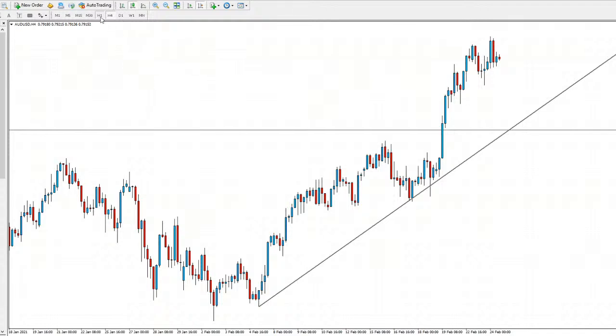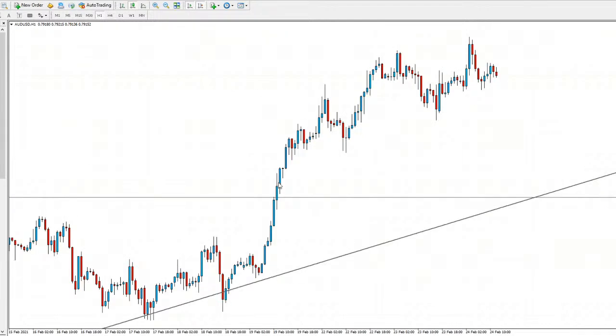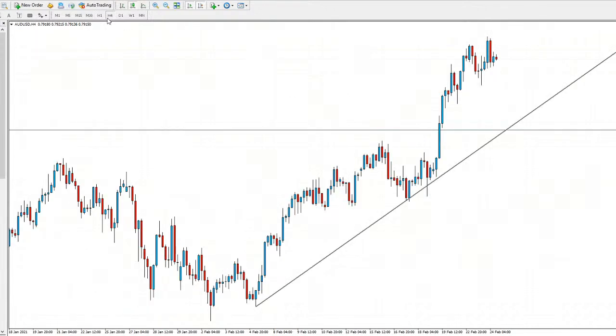And if I jump on the hourly, you can see we're still losing momentum to the upside, as price is moving in a bit of a choppy price action sort of way. So could be expecting a bit of retrace now for AUD, but overall the market still does look quite bullish there. Next we take a look at EUR/USD.